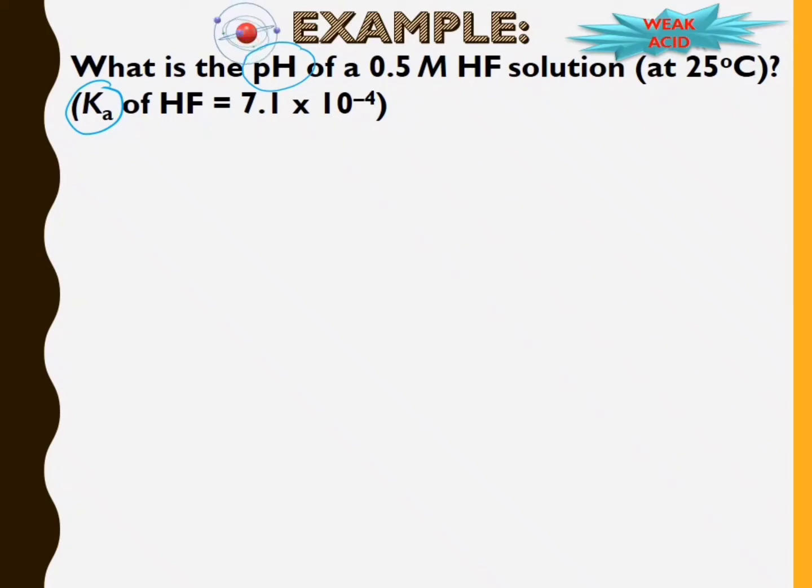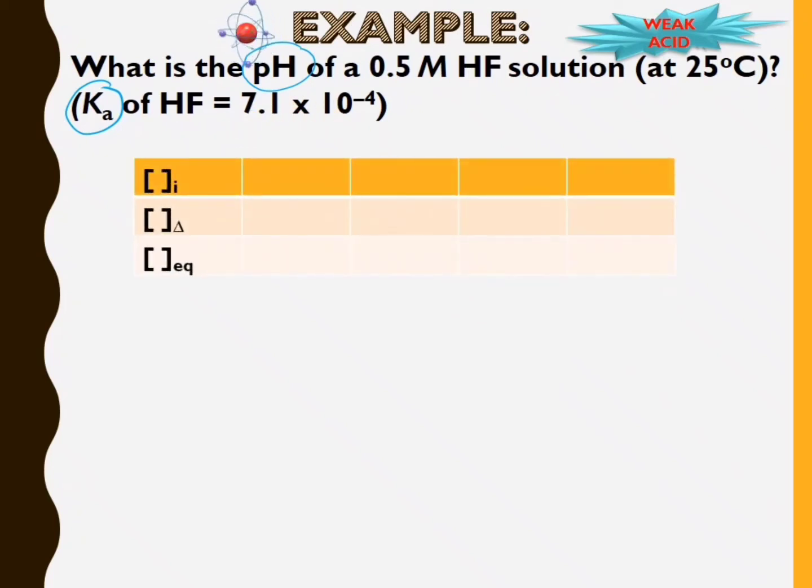Kalau chapter 6 kena fikir, nak kena buat ice table ke tak? Soalan ni nak kena buat ke tak? Ini tak payah fikir. Wajib buat. Strong acid, strong base, guna initial final table. Weak acid, wajib buat ice table. Apa yang kena ada dalam ice table tu? Initial concentration, change of concentration, ini semua molar, equilibrium concentration. So, mesti ada 3 row.